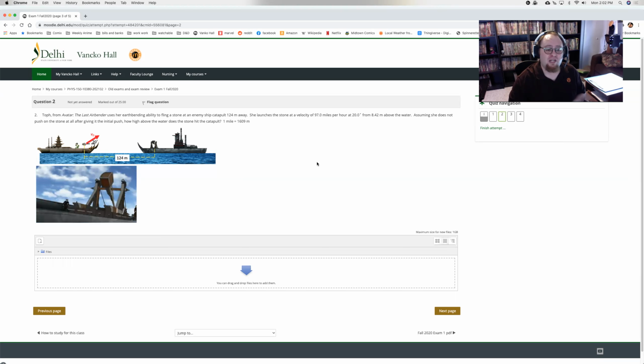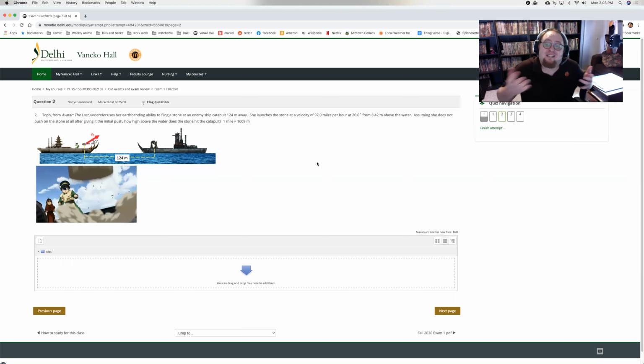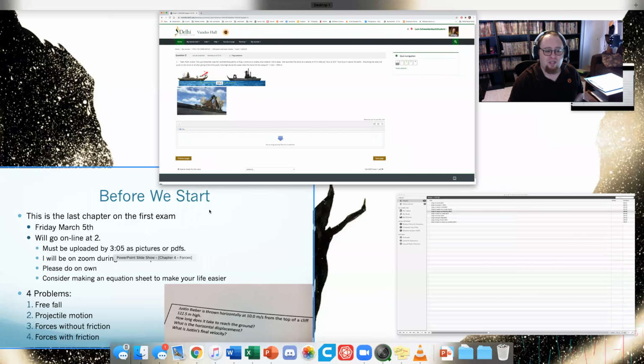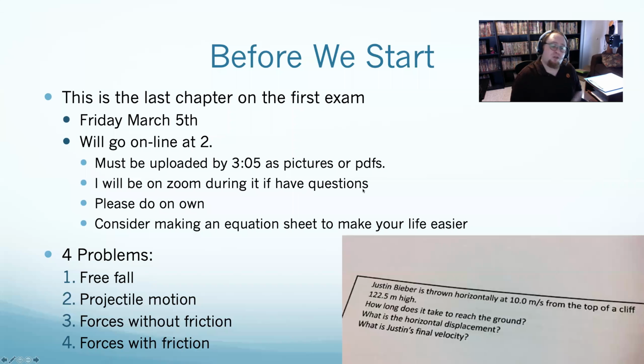Make sure you start on time. This is also going to be time management. If you go right up to the last minute doing the exam and don't have time to upload anything, well, if you can't upload everything, I can't see it, and therefore I can't grade it, and therefore it's a 0. So make sure you pay attention to time and get everything uploaded. I will stay online on Zoom during the exam, so if there are any questions, you can ask me.